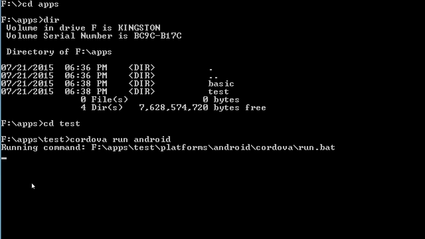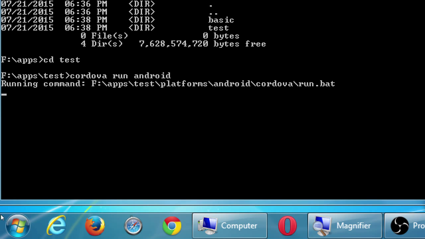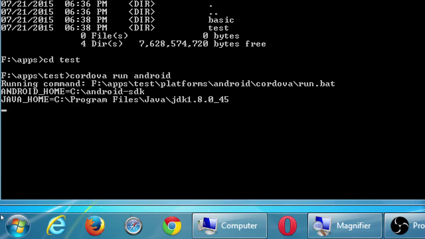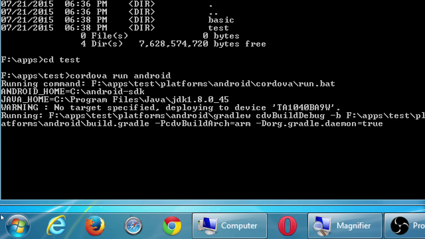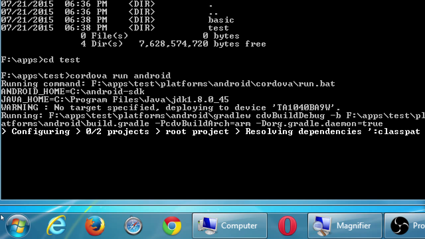and either it will compile and deploy just fine, or it might come up with a weird error message or two. Basically the error message is trying to say there's already a version of this app installed on your device and it has a different signature. So it might not let me deploy that app from last time onto my device. No problem. All I need to do is uninstall the app on the device, and then I can go back and run Android and then it should obey.